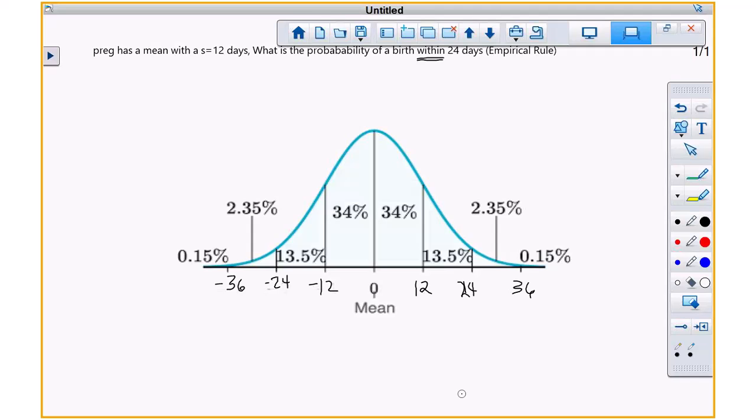Because I can also say less than 24 days. Or I can say what? More than. Or more than 0 and less than 0. Because what is 0? What does 0 represent as far as being born? It's the day you're born. Okay? So, I can say 12 days after, or I could say 12 days before. But when I say within, what area are you going to highlight?